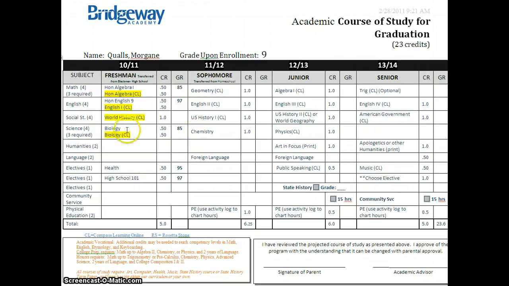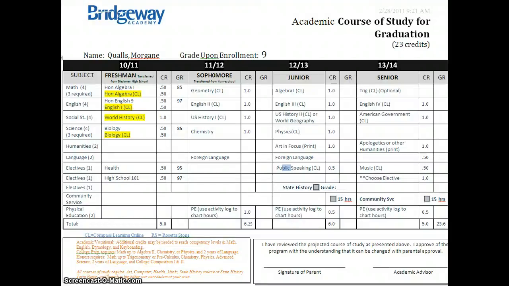In addition to the core, making sure that she's completed the core, I'm also making sure that she's getting art, music, she already had health, and public speaking at some point in her high school years, as well as the credit of PE. Alright, so once I've completed the projection, I am going to save it into my Dropbox.